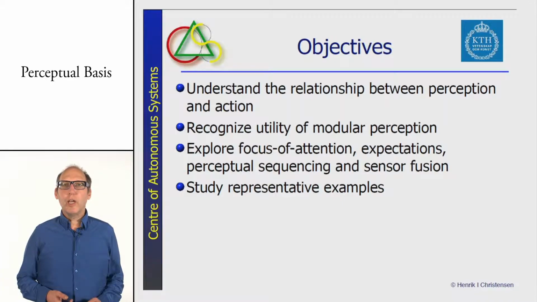Further, we will see that you have many sensors, and it's really important to process each of the sensors on its own, modularly. We will look at how expectations help to see the right things in the sensor stream. And we will study some representative examples in robotics, how you really can apply all this. So we will have a lot of fun ahead.